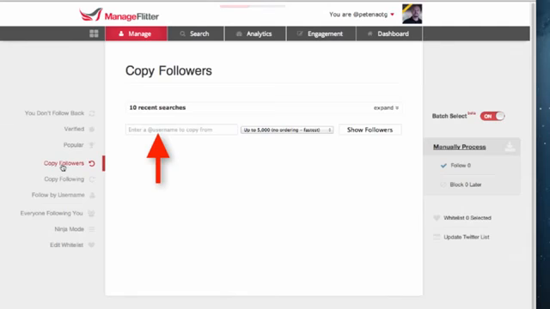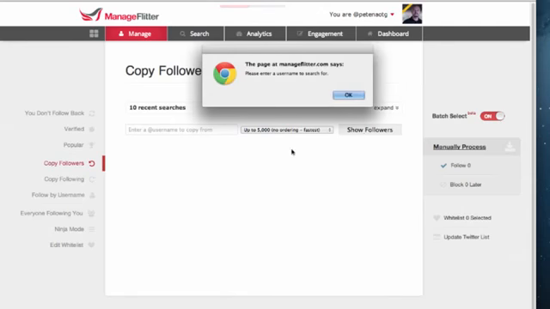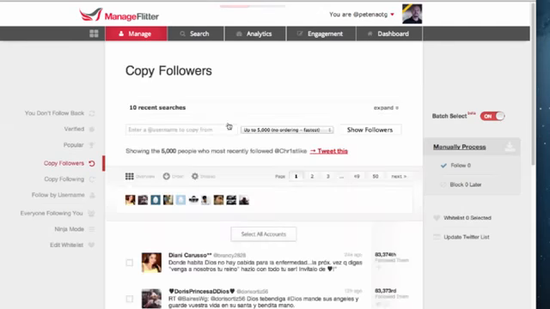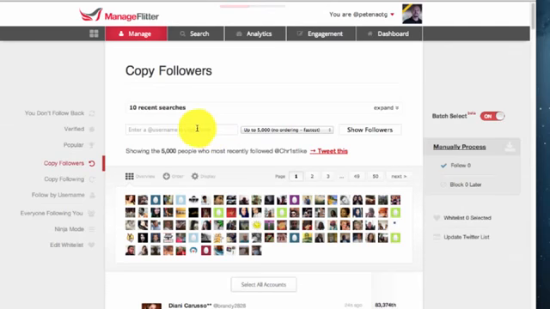Now, for the sake of time, I'm going to click on this drop down over here, which shows you previous accounts that I've followed and the ones that I've already looked up, so it can give you the information really quickly for the sake of the video. But of course, you can just enter whoever you want to follow the followers of. You put it right here, and it's going to show you exactly the same thing over here.